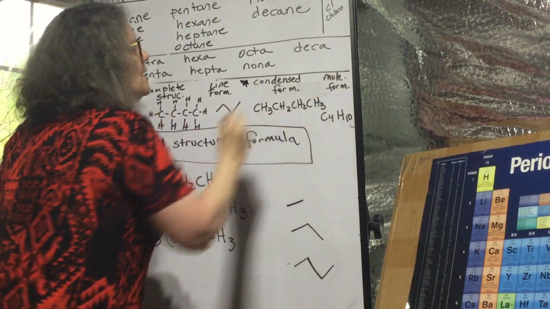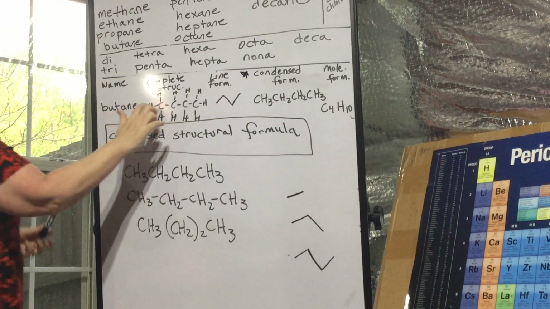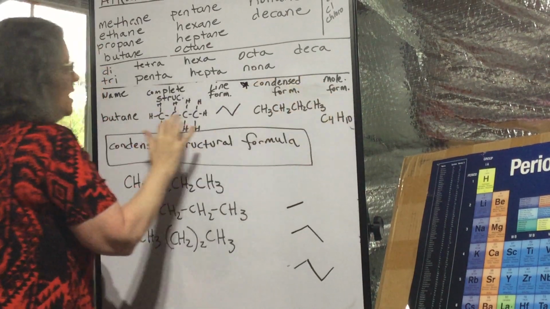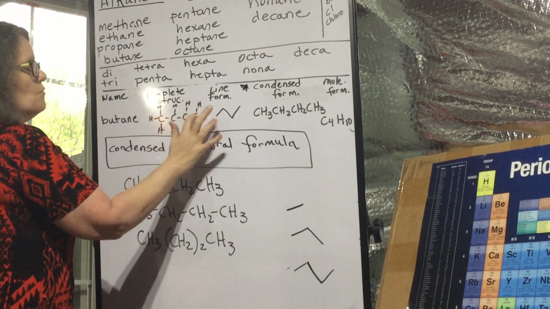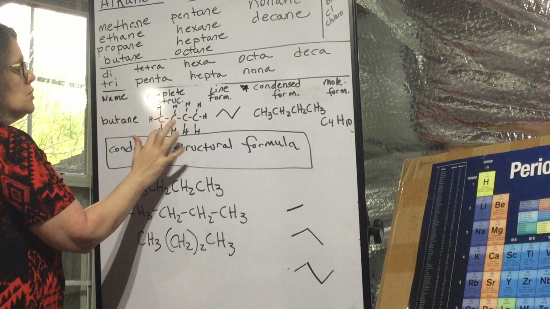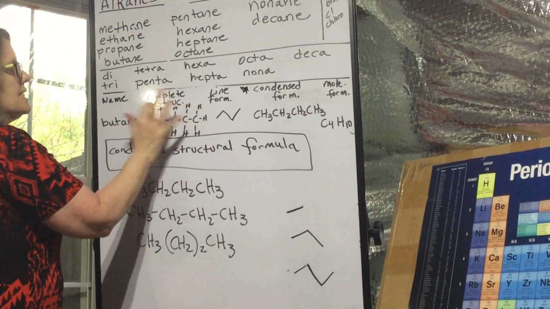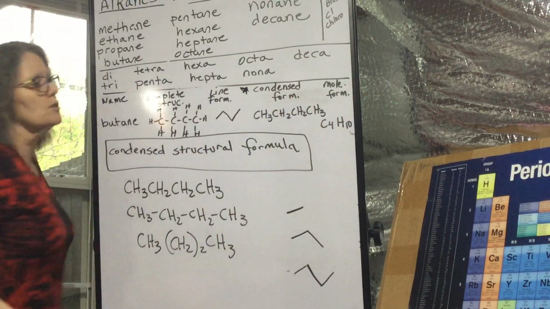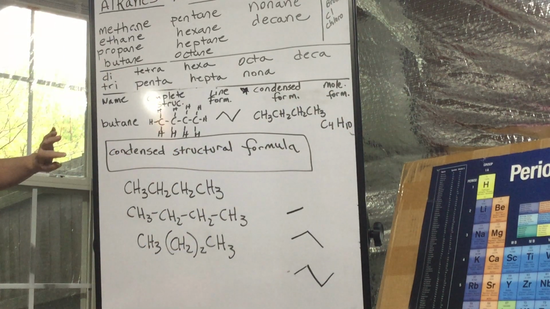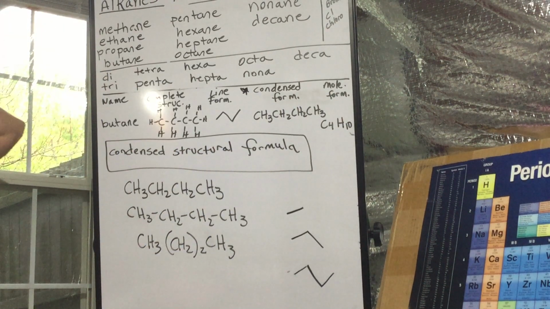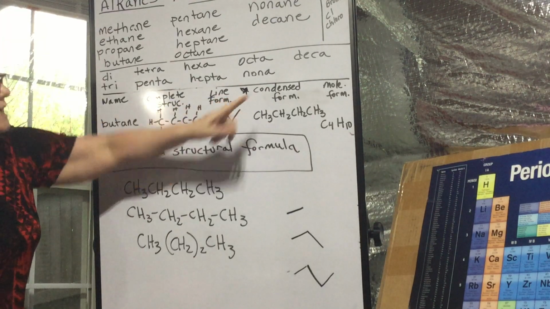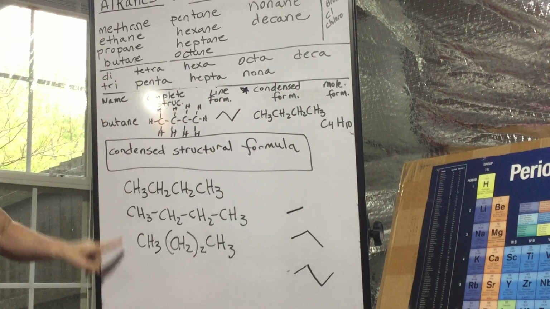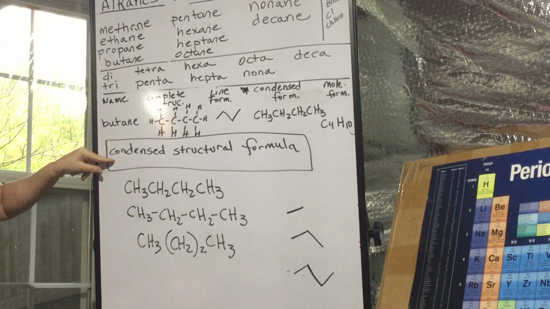And what is its molecular formula? You're saying the molecular formula, how many carbons? 1, 2, 3, 4. How many hydrogens? 1, 2, 3, 4, 5, 6, 7, 8, 9, 10. That's its molecular formula. It's the least useful. It's just telling you the number of carbons and hydrogens, okay? So what's tricky is there are 3 different ways you can write what's called the condensed structural formula.